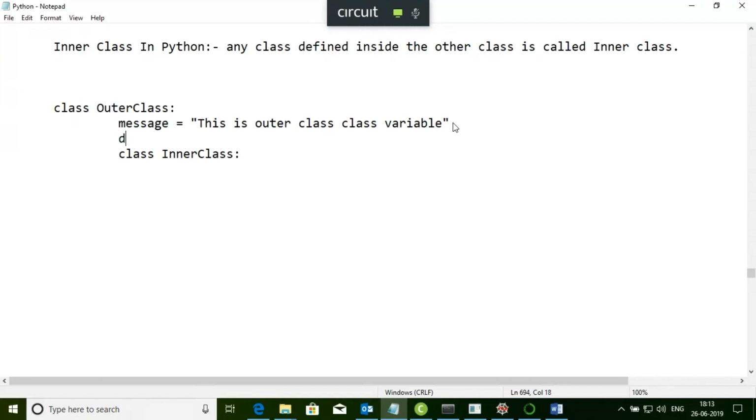So how to define it: def __init__(self). This is the outer class default constructor, and you can print something inside it, like default.